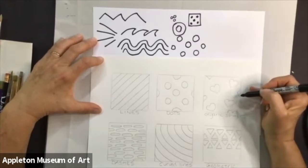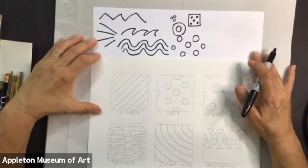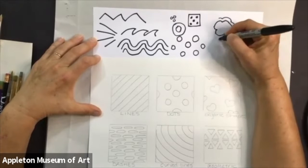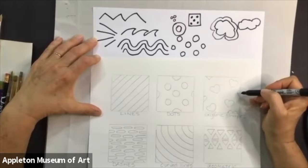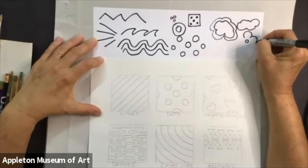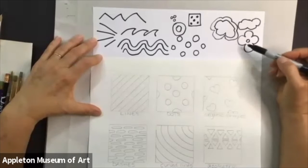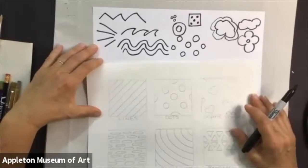Some other shapes are what I'm going to just call organic shapes. So they can be something, or they could just be a shape that perhaps is repeated. It could look more like a cloud. Of course, here I have hearts for an example. You'll see in Britto's work a lot of simple kind of flower power type flowers. And any other kind of fun design that you might want to repeat in a pattern.